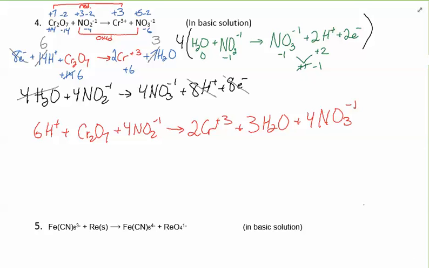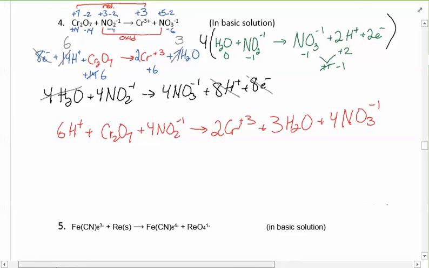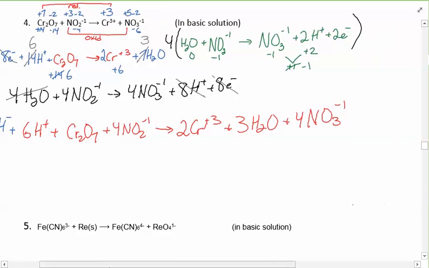Okay, so right up to this point, this would be what I would expect you to do on a test. It's referred to as acidic conditions. In this problem, it's referred to as basic solution. So in order to have a basic solution, we do have to follow a few additional steps here. We haven't talked about acids and bases yet, but a base is referred to as a hydroxide. What you do is you add however many hydroxides to each side of the reaction, you add it to both. So I add 6 hydroxides because I have 6 hydrogen ions over here, and then add 6 hydroxides over here.